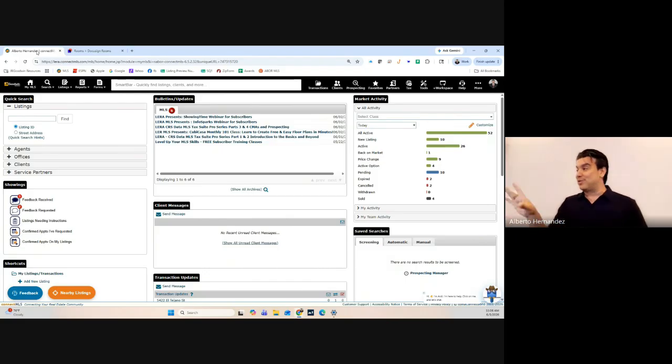Now, a couple of things. I will use the classic version of MLS, not the one you guys are probably looking at, because, well, I don't like learning new things, and this is what it has looked like for me for the last 14 plus years, so I keep on using it. But everyone's screen should look like this initially when you first come in. You can actually personalize this in case you're not aware of it.